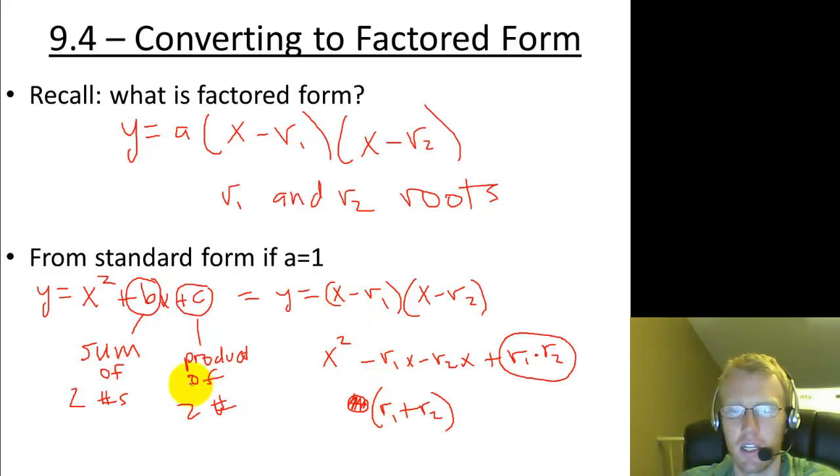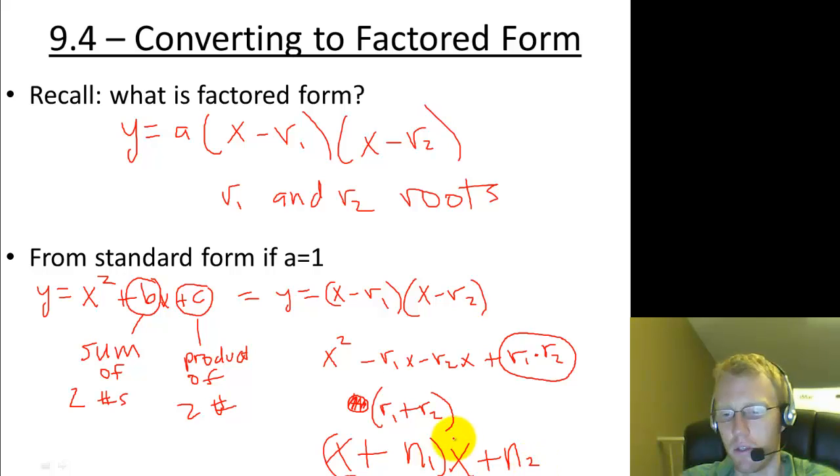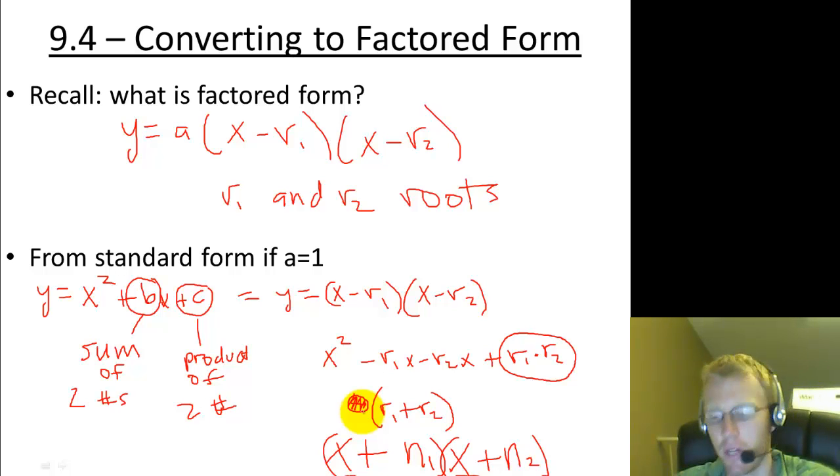Except in this case it's going to be (x plus number 1)(x plus number 2), because we've ignored that minus sign right there. I hope this makes sense. As soon as I do a couple examples, I think it will. So that's how we do it. I'm not going to do an example here, but when we get to class we'll do a bunch, or maybe at the end of this video.